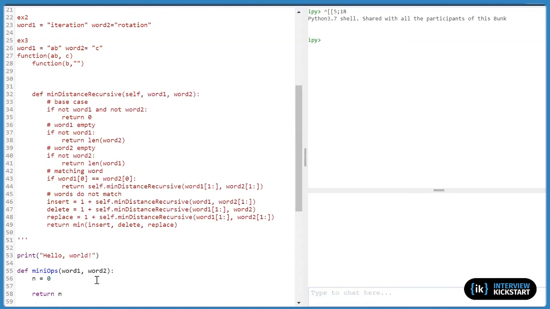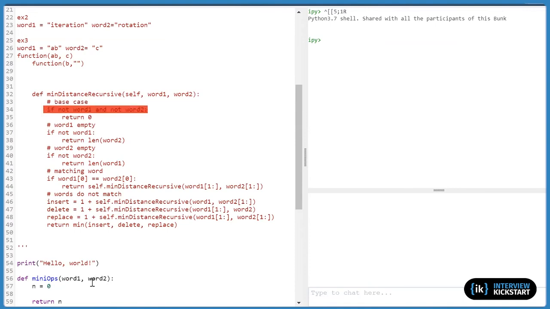So this is the solution, basically the recursive solution, right? The base case is if word 1 and word 2 are empty. So in this case, this is when the empty word. That's why I ask you to write these base cases down to identify what these are. So this is when you're comparing empty to empty, right? There would be no counter to that. That's just equals, right?